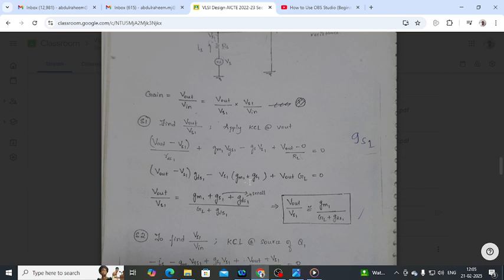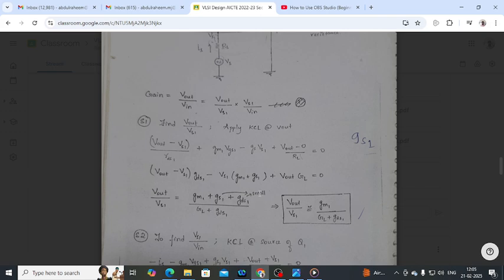So gm1 plus gs Vs1 will be the gate to source voltage, plus V out 1 by RL, which is nothing but GL, equal to 0. Since gs is very small, you can remove gs and gds. So at V out by Vs1 it can be written as gm plus gs1 plus gds1 by GL plus this gds coming here.